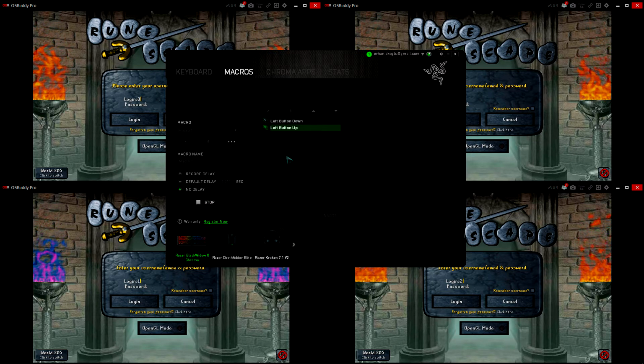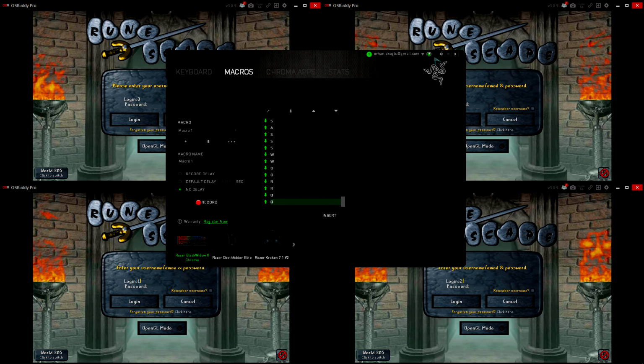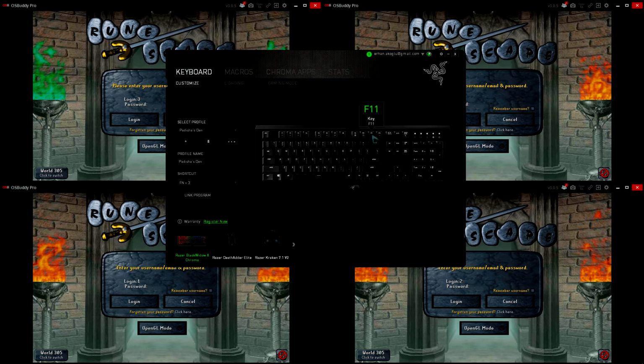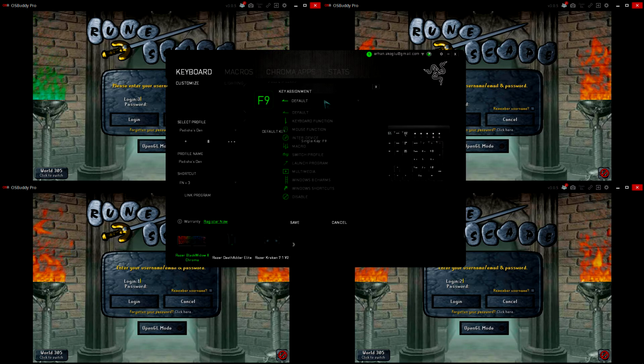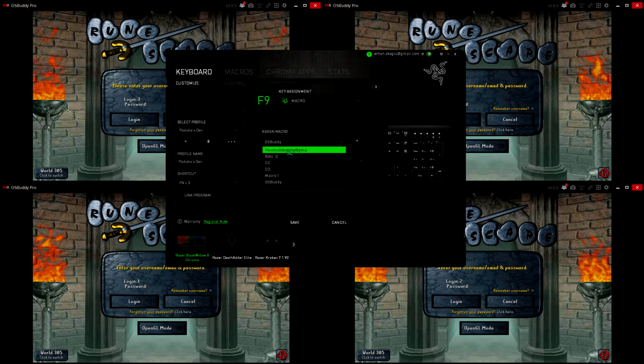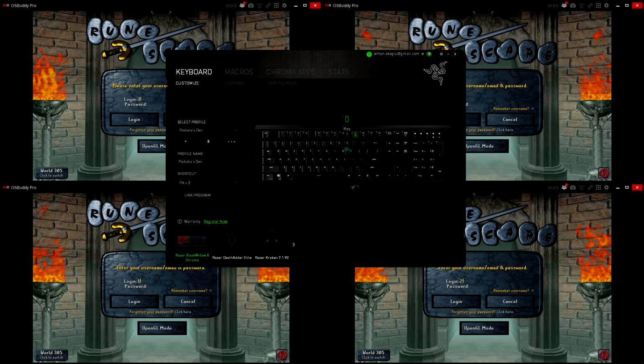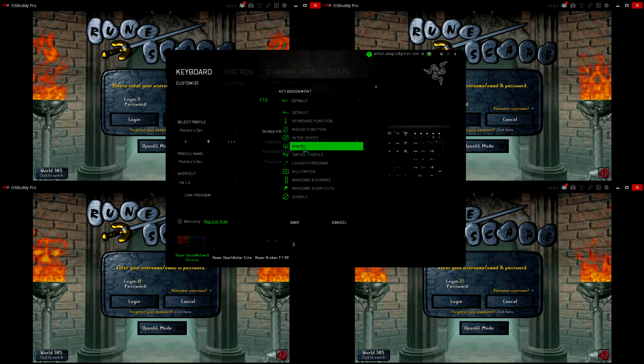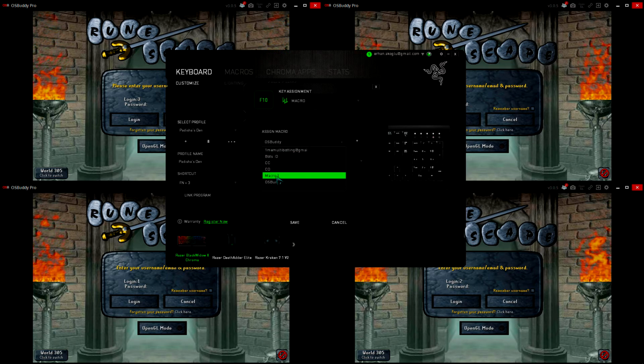Record. We type password just as an example. We'll go to keyboard, grab F9. This, and then F10. I think that's macro 1.